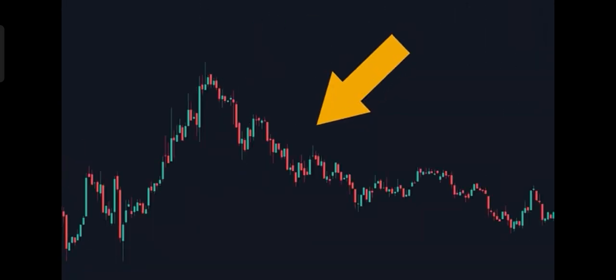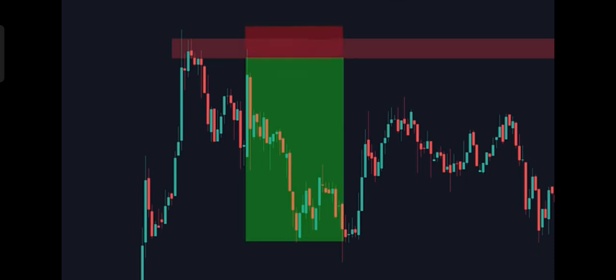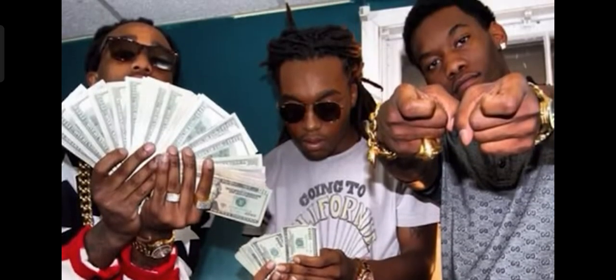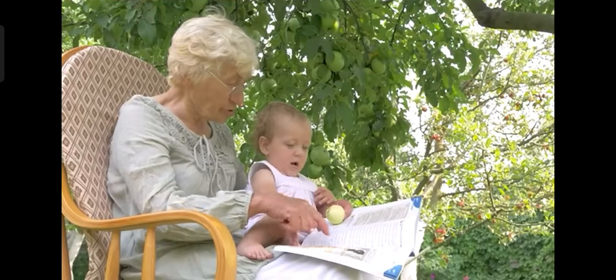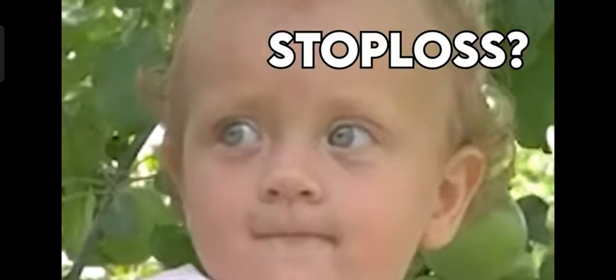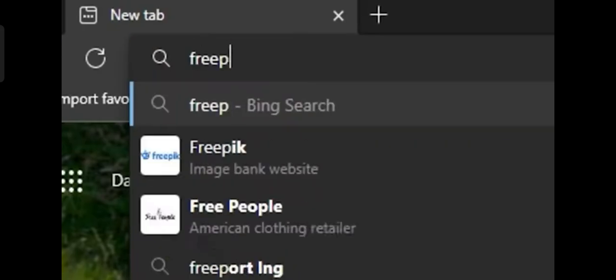I'm going to show you how to draw zones correctly, what to look for, how to enter, how to exit, and of course I'm going to give you some secrets on how I improve the performance of my supply and demand zones. Basically a full in-depth guide on supply and demand absolutely for free. That way you don't have to go to a scammy website like freeprofitforyou.net and download their free ebook just to get a virus on your computer.